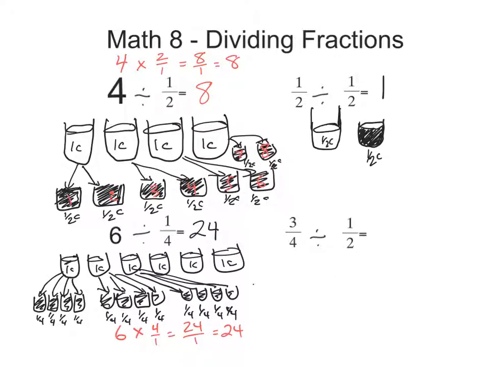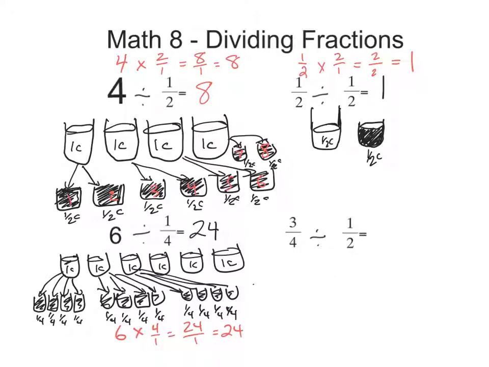Okay, let's do it by flipping and multiplying. So you have 1/2 times, now you flip your second fraction, or do the reciprocal of it is the correct term. Take the reciprocal of it, and you end up with 2 over 2. Multiply the top, multiply the bottom, which can be reduced to 1.